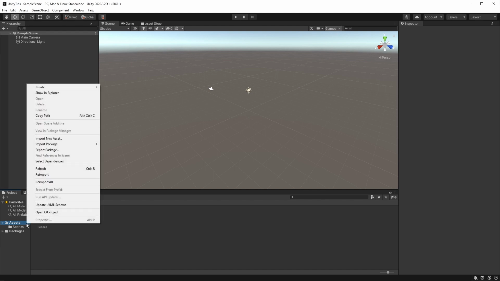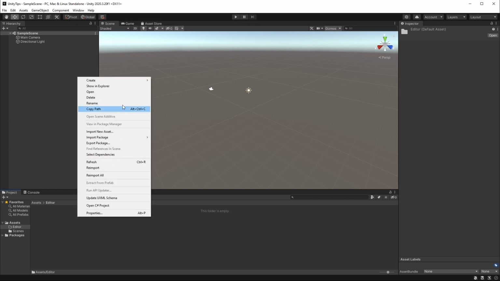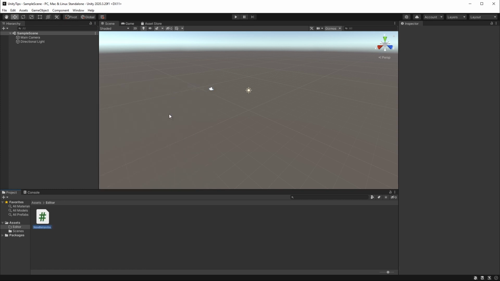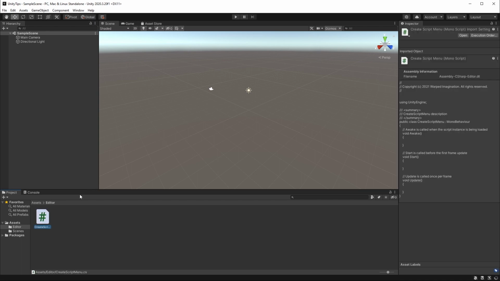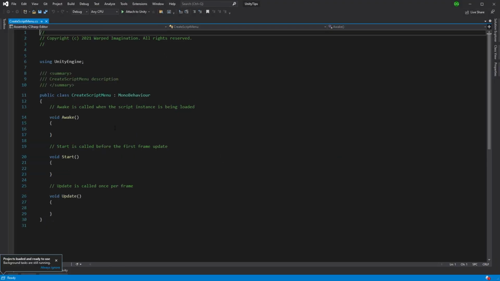So first off, we'll need to do this in an editor folder, as there's an editor script. So we just create an editor folder in here. We start this up and we'll create a script in here. We'll use Unity's basic one to start off with, and we'll name this create script menu. And you can call it whatever you want. So when we open up this create script menu, well, you can see it's using our Unity template at the moment, but we'll want to change all this.